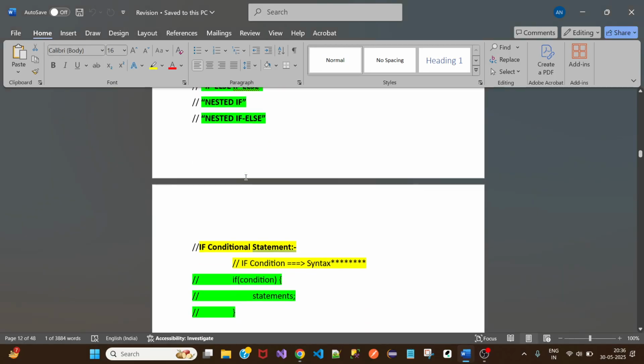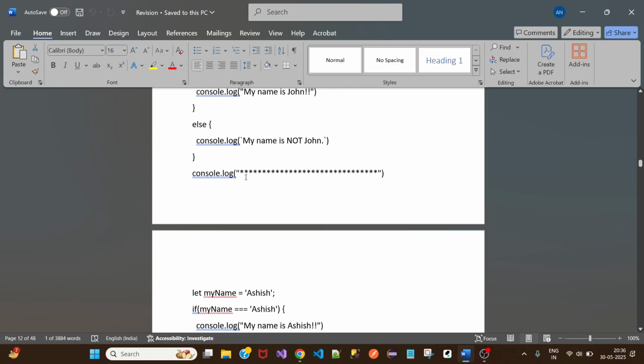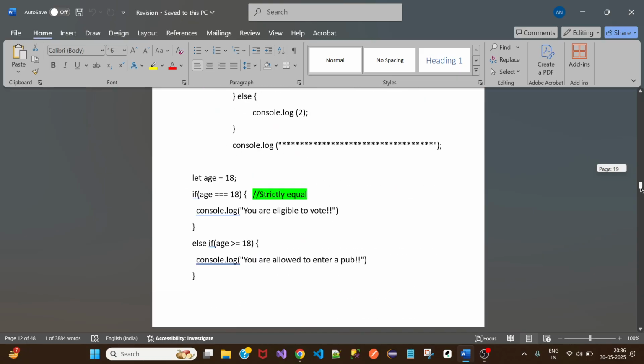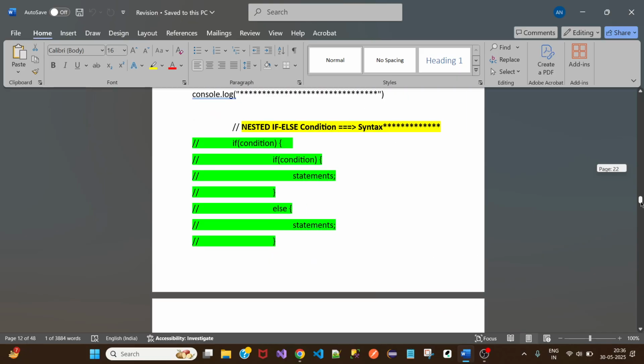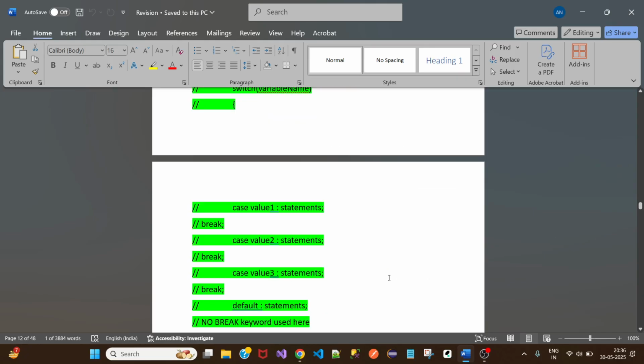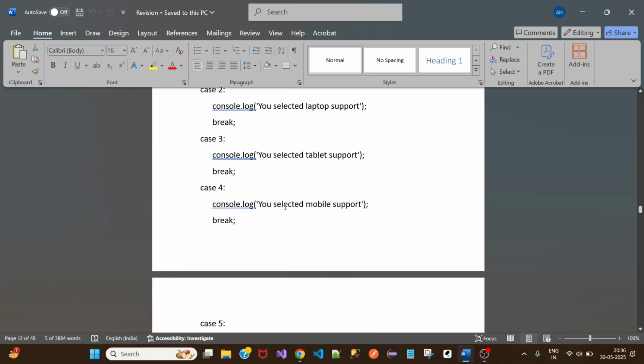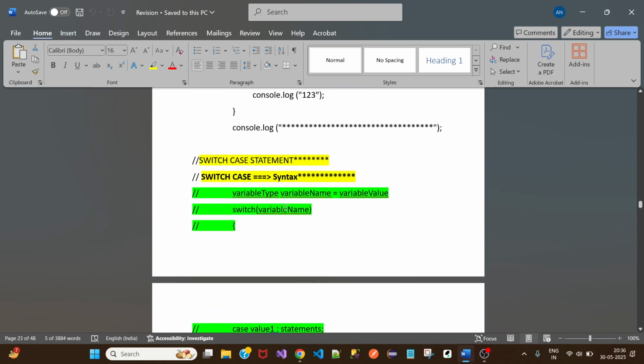Let me open this and scroll down. See, no break keyword is used here, because I think I've written that somewhere.